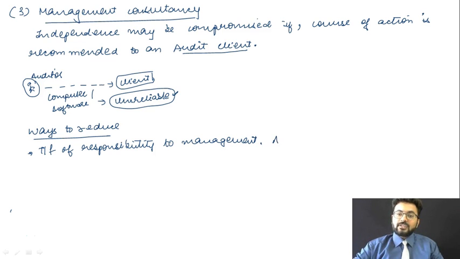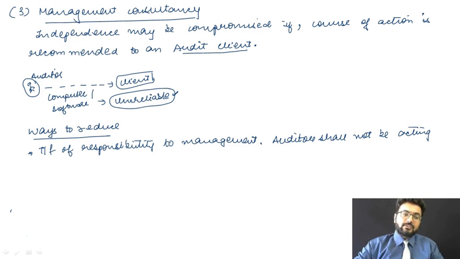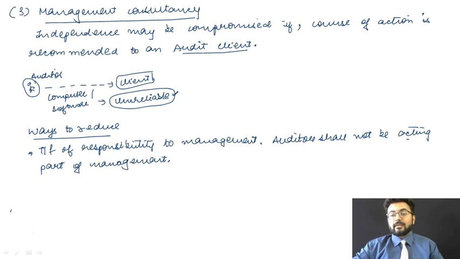Okay? Auditor shall not be acting as part of management. It should not be like the auditor is purchasing those computers for the company. Auditor cannot be an acting part for the company. If he is doing so, the auditor has approached, he should be totally independent. You are telling him, it's okay, you are suggesting some computers to us, why don't you go to that particular showroom and get us some computers? So he is working as your agent. He is working upon your directions. How can he be independent? He cannot be independent. He will not be independent after that.